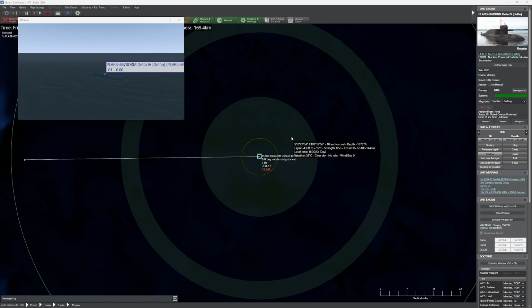loud is a submarine? Does it really matter with these little orange numbers chilling on the bottom? Like, is 100 too loud? Is 30 too loud? Like, what's the problem? Like, what does it mean? Like, if I do 40, is it more than 30? And stuff like that. So I said, this is a good time to go ahead and put together a video on that very topic. So what we have here is we have ourselves a classic boomer.